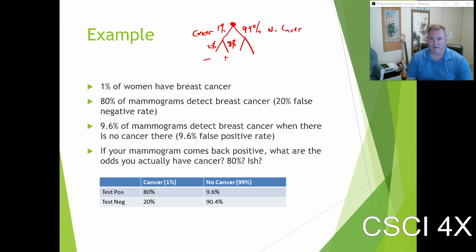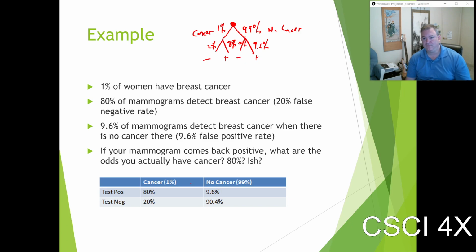And if you don't have cancer, it detects breast cancer 9.6% of the time. So 99% of the time you don't have it, but it will detect it 9.6% of the time. And that means the remaining 90.4% is accurate.